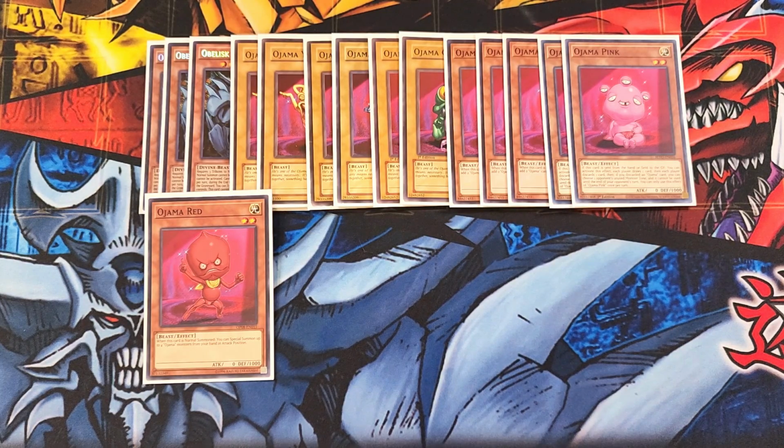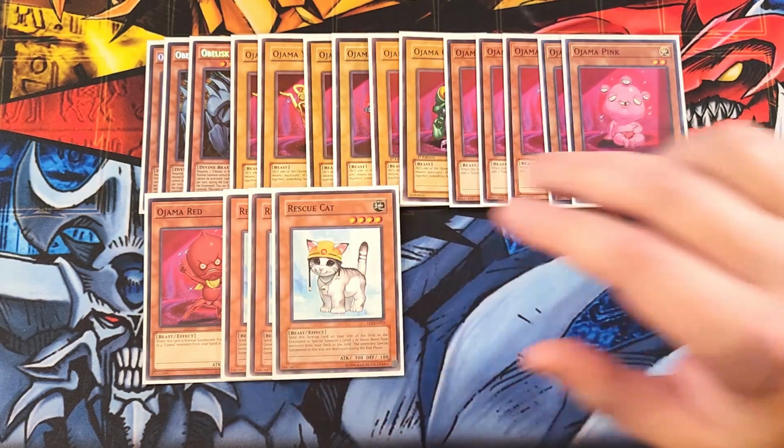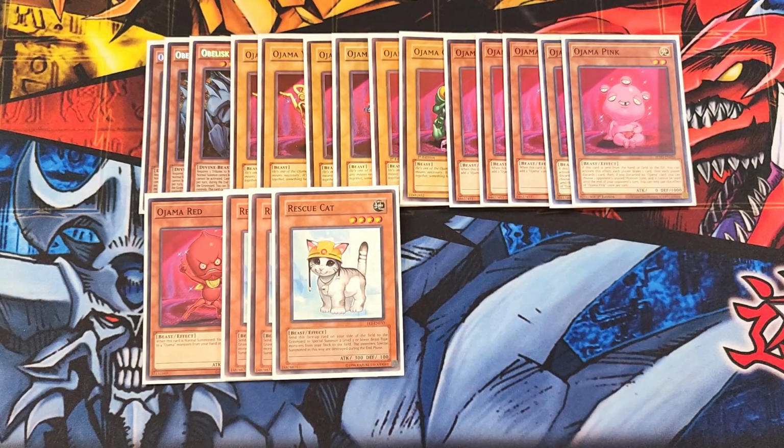We then play 3 copies of Rescue Cat. Rescue Cat is a great 3-of in the deck because you can send this card from your side of the field to the graveyard to special summon 2 level 3 or lower beast type monsters from your deck to your side of the field, which is always going to be 2 copies of Ojama Blue. So you can basically attack into a monster, get them destroyed by battle, and get some searches, which is really important for this card to be able to do, and it basically gives you 4 searches, which is amazing.